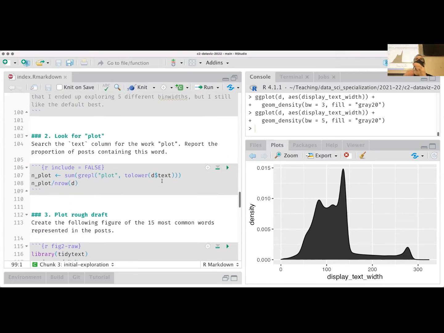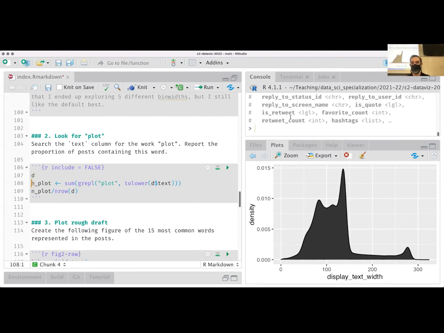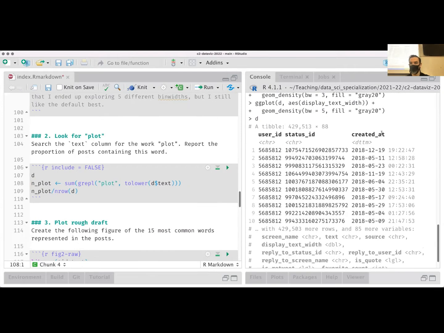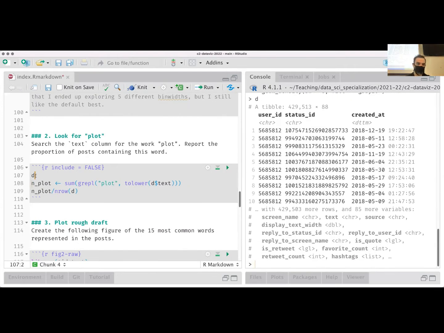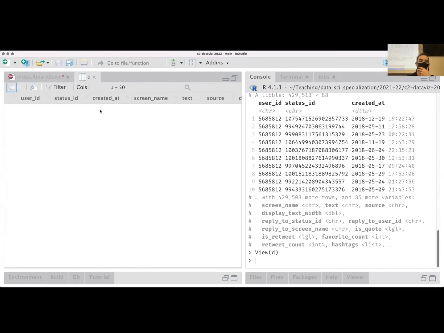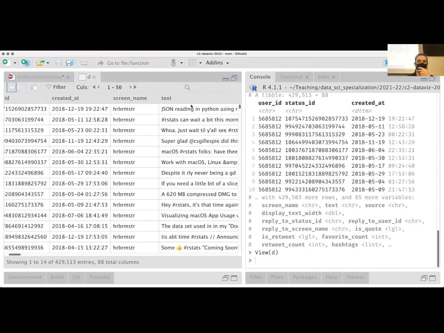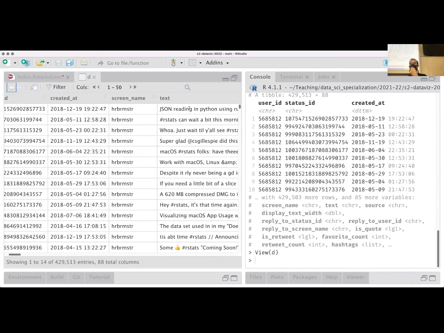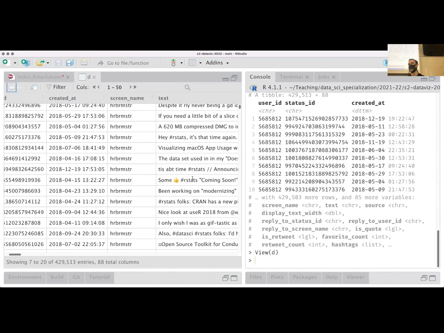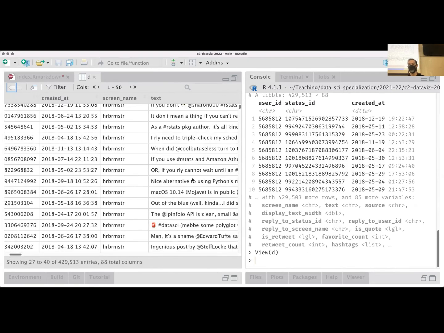Okay. Now we're going to look for plot in text. So again, if I just look at D here, you can see we have this column that is text, right? And the text is the actual post that the people made, right?